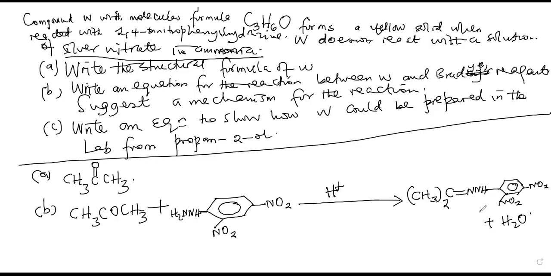Now, looking at this mechanism here, we have a carbonyl compound, which is our propanone. We are reacting it with 2,4-dinitrophenylhydrazine. Allow me, I'll try the mechanism in this sense. Though it is already in our lesson, since we are revising, we are going to have CH3, C double bond, then CH3. Since it is acidified, we shall have an acid first.